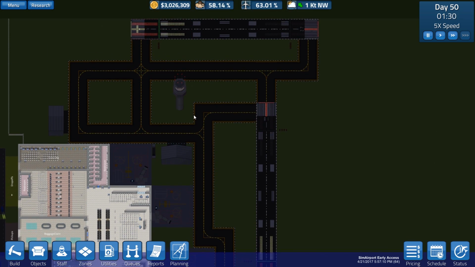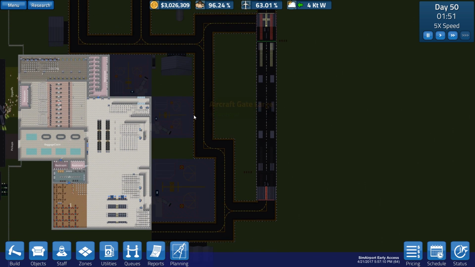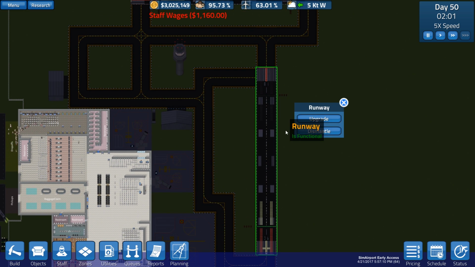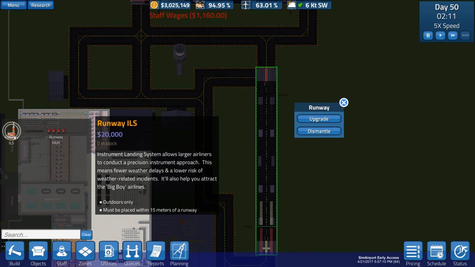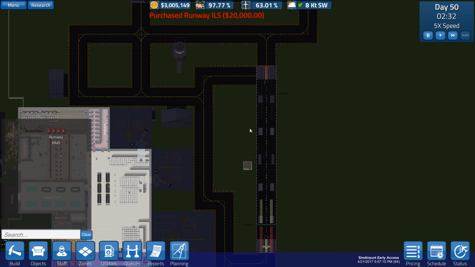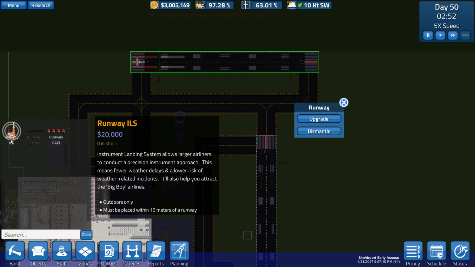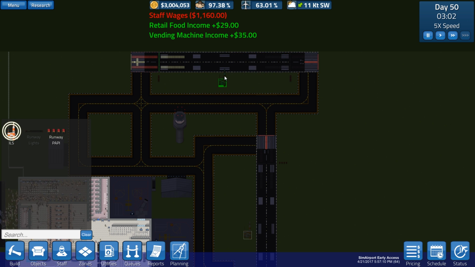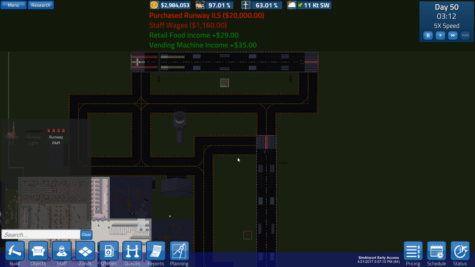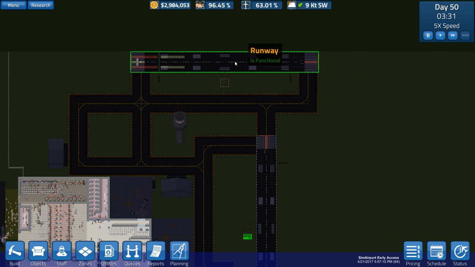And I want to say we need 1 more, or do we need 2? Do we not have a single one? I don't think we have a single one of those ILS. So let's do the Runway ILS. We're going to put you right there, and then we're going to give this one over here a Runway ILS as well. And we're going to put you somewhere right there in the middle. So that's going to be good. So that should actually increase our airline interest there.